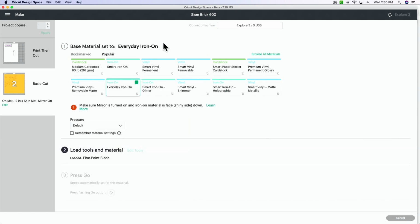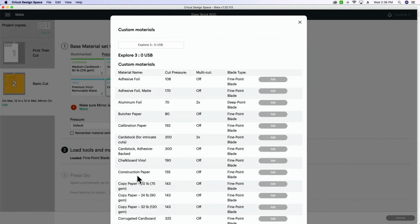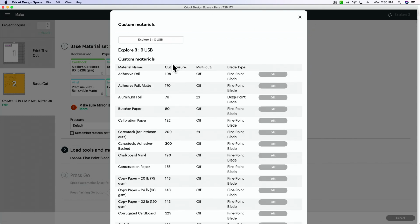And then if for some reason it didn't cut, you can go into Browse All Materials and then Material Settings right here on the bottom left. And then this is where you can adjust your pressure.